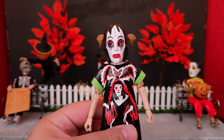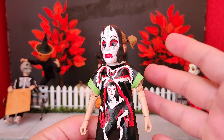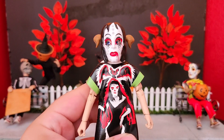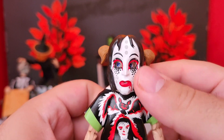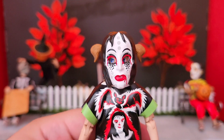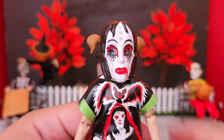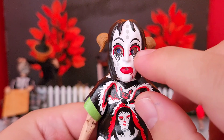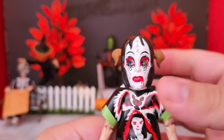Here she is out of the box, and looking at her up close, she looks incredible. I love this lineup with the Ben Cooper costumes - it really brings back that classic style with these Halloween costumes that the kids have. Starting from top to bottom, the head looks really neat. You can see the kid's eyes right there - she has blue eyes and little pigtails with reddish hair. The mask itself is incredible; she has blood going off her lips, a very interesting vampire girl style. The mask has black hair and black going under the eyes. You also get this strap that's molded to the figure to give that authentic look, which is really neat.